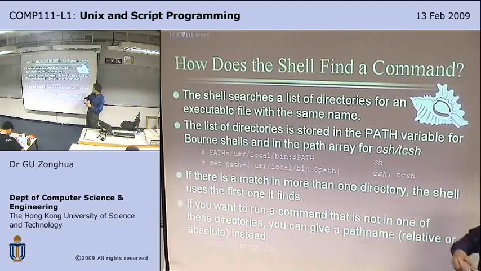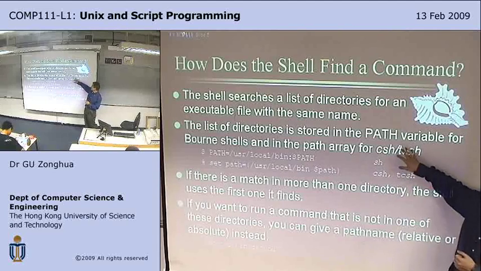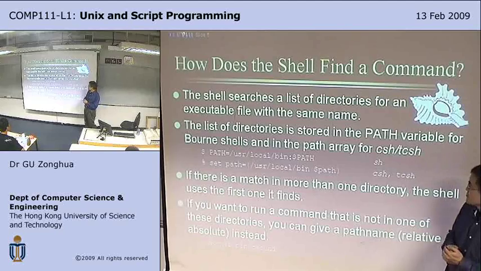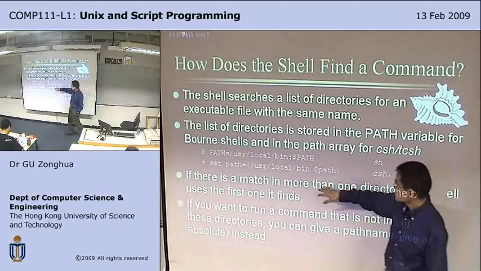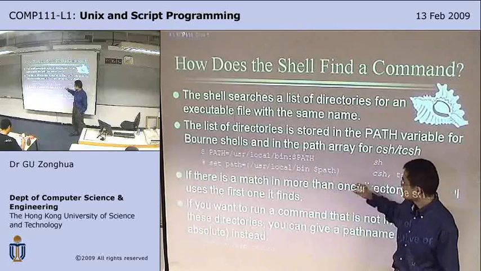It is determined by, if you're using Bourne shell, the capital letter PATH variable. And if you're using C shell or TC shell, it is the lowercase path, which is an array of variables.